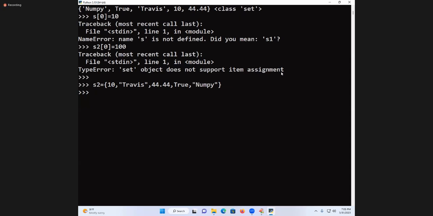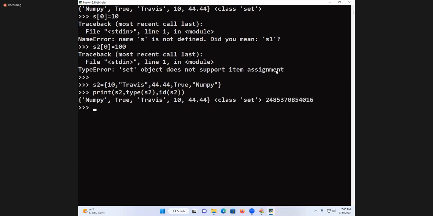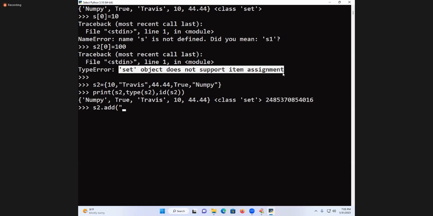See that. Come to one more point. Please be careful. Now S2 dot add. I will explain add once again. And I want to write this property. Is it mutable or immutable? I want to tell you. Is it mutable or immutable up to here? Up to here, immutable.